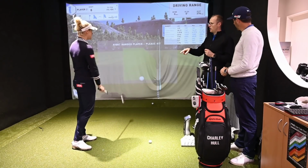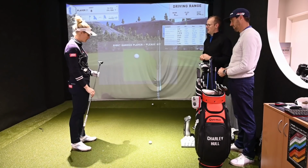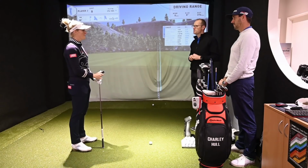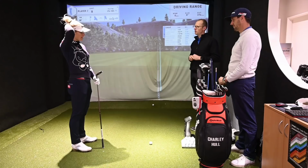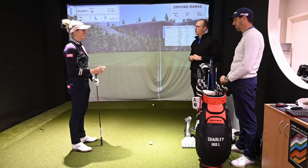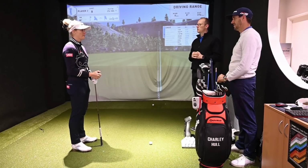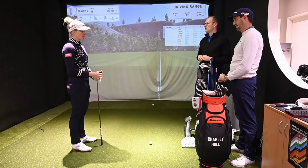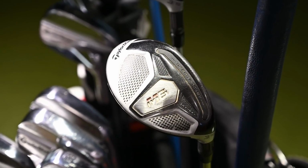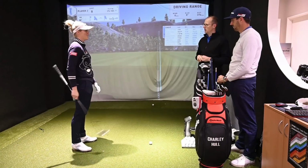And Charlie, you were saying that this hybrid that you've got into play has been a big deal for you this year. Tell us about it. I love this club. I feel really confident with it because over the last 5 years I haven't really been as confident with a hybrid as I used to be, so I went back down to a 3-iron. I actually used to use, do you remember the TaylorMade 3-iron or 2-iron it was? Like an RSI? Yeah, I think it was. I wasn't contracted with you guys, but I used it at the British Open and I had it in my bag for like 2 years because I felt more confident with a smaller head. But then I've come back to it and I just love this rescue wood. I feel like I can draw it, I can fade it, and it's a good club for me.